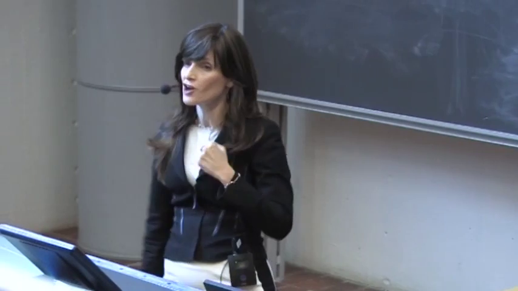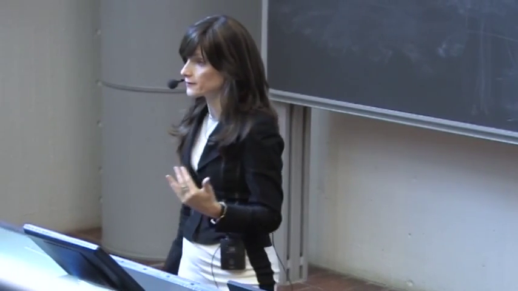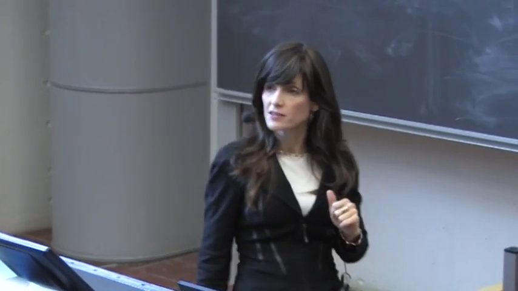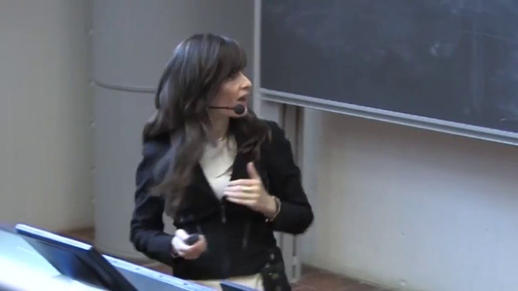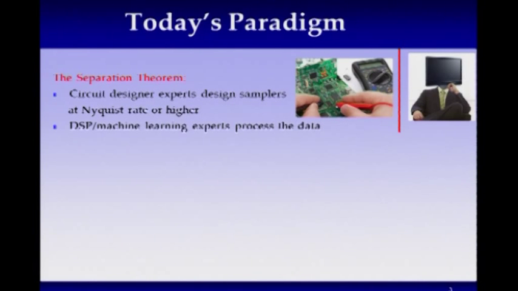So they're trying as hard as they can to give us more bits per second. And they use very sophisticated methods in order to do that. So on one side of the room, we have these circuit design experts. On the other side of the room, and usually they're behind a big brick wall so that they don't talk to each other, we have the DSP, or the machine learning people.